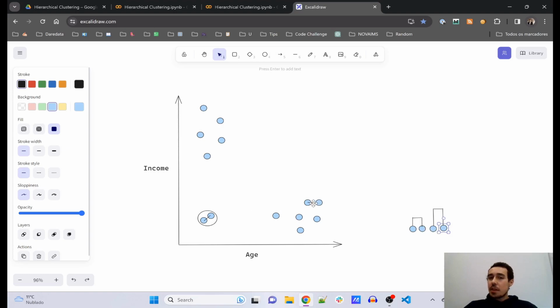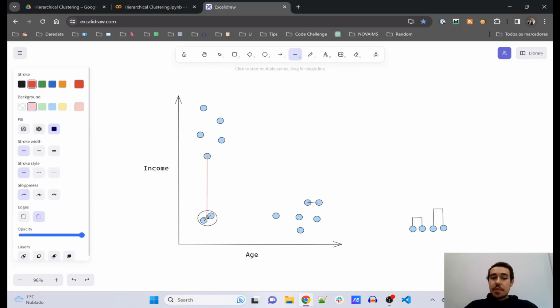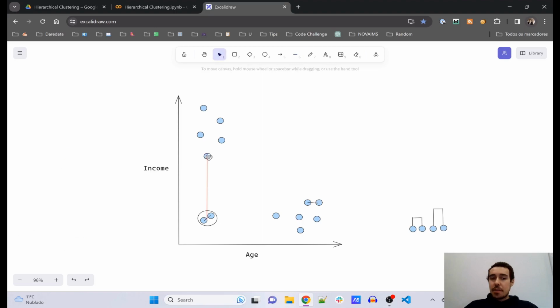Now, an interesting thing is that in this next iteration, we need to calculate the distance between each data point and this new big data point that is the combination of these two. And how we do that depends on the type of method that we will be using. So if you consider, for example, the average, we'll have the average data point right here. This one is called the centroid method, when you connect this with the middle of the data points.